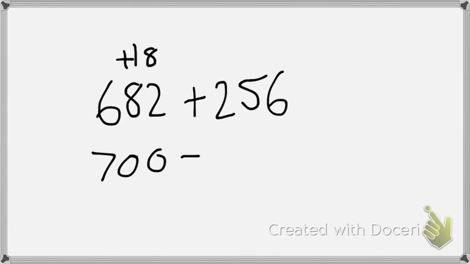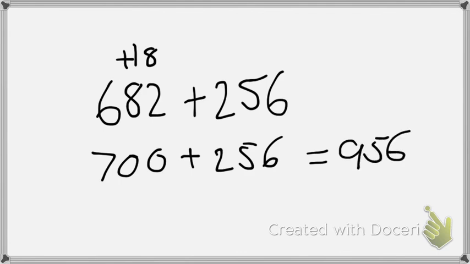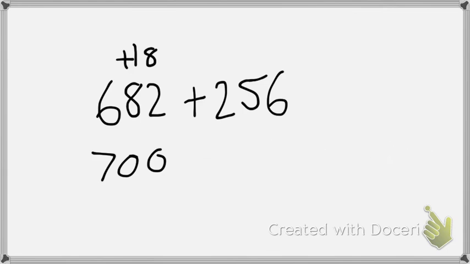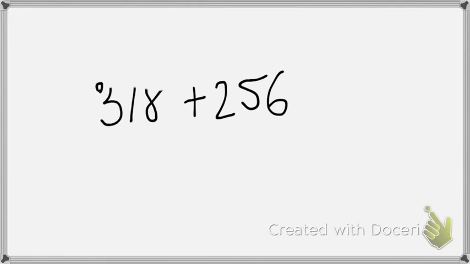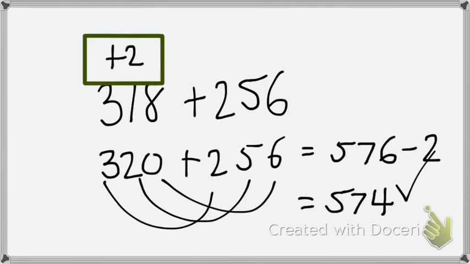Now, that's really easy to add. 700 plus 256, which is 956, and then we would take off the 18 at the end. Now, to be perfectly honest, now that I look at it a second time, that's a little bit tricky because we have to cross that 10 there. So in this instance, probably wouldn't have been the best example to make a super tidy number. Maybe it needed to be a bit closer. Most of the time we only need to round a single number, like here when we plus 2. But sometimes it does make sense. I'll try and think of a better example. Let's see if I can do it.